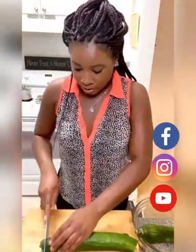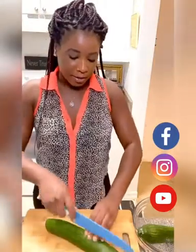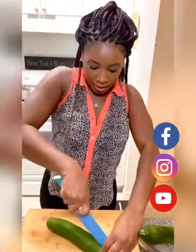So all I'm going to do, I already rinsed off the cucumbers. I'm just going to cut the little butt off of each end, or I've cut the other end off already, I forgot. Okay, and for these, I'm gonna cut it in half.